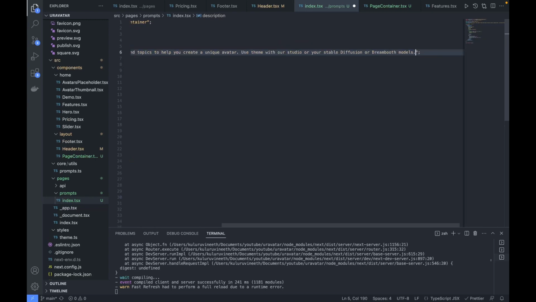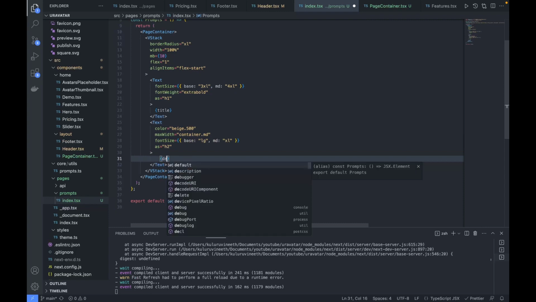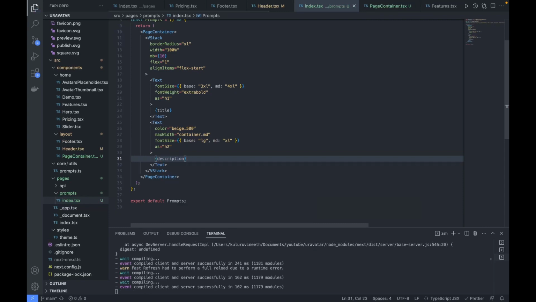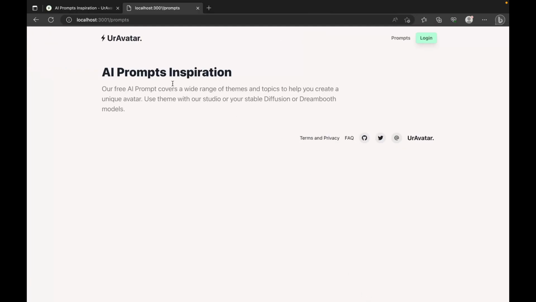Okay, so this is the description, so let's use that variable here inside this. Just a second, so let me use that. Okay, fine. So now if you go to the output, yeah, this is the text that we wanted. So the title and description is achieved.